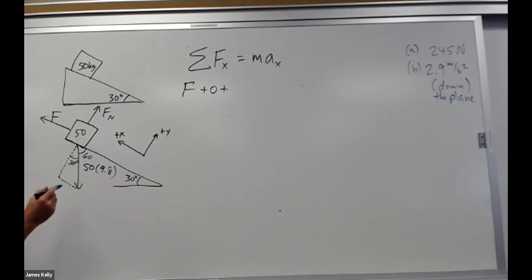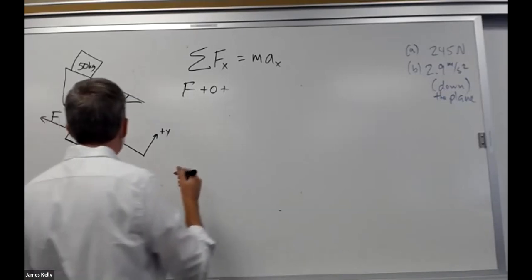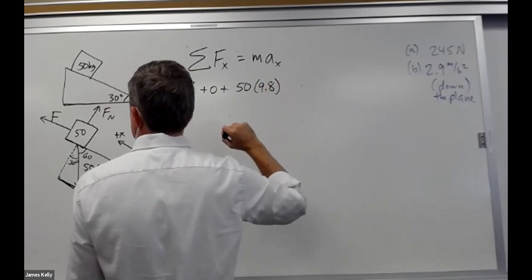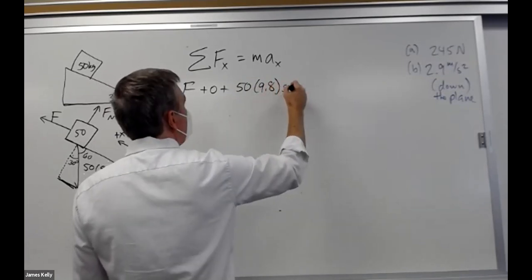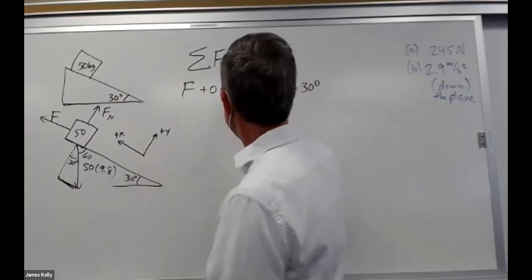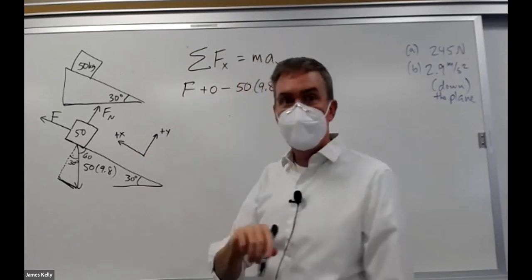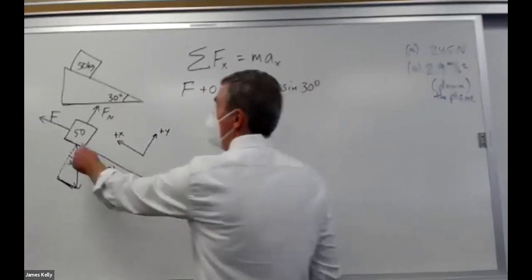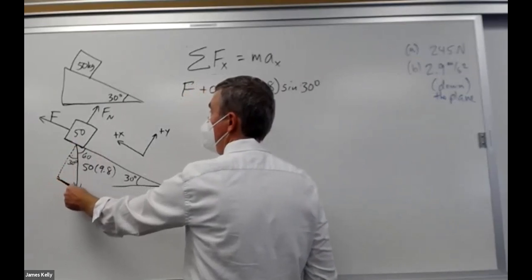I'm interested in the x component of that force, which is this side. So I want the length of the hypotenuse, 50 times 9.8 times the sine of 30, because I'm going across that angle. Or you could use SOHCAHTOA. 50 times 9.8 times the sine of 30 degrees. And I don't remember what I said before, but the x component of this in my coordinate system is negative. So that should come in with a minus sign here. Maybe I was remembering what I chose in the other problem that we were doing. But for this coordinate system, to get from tail to tip, I'm definitely moving along the minus x direction.